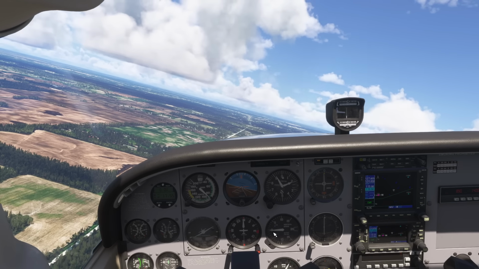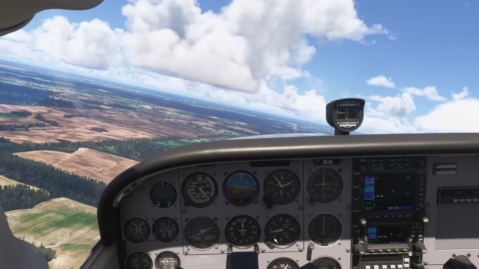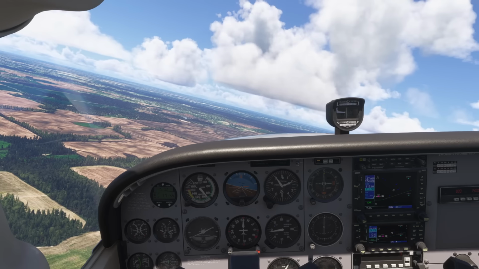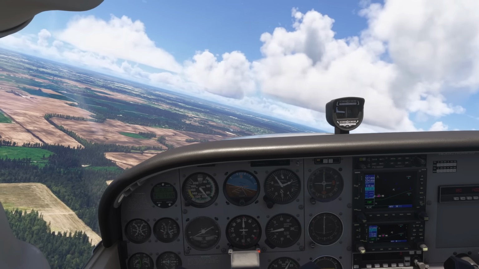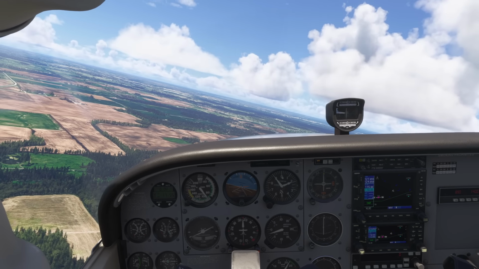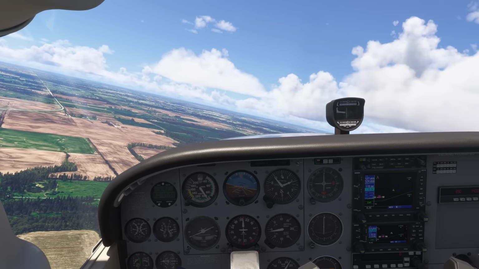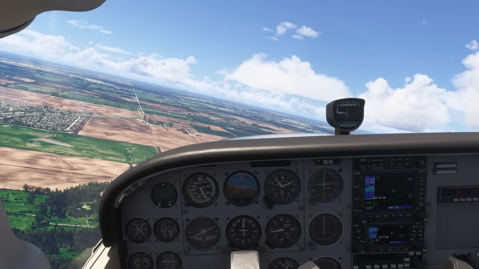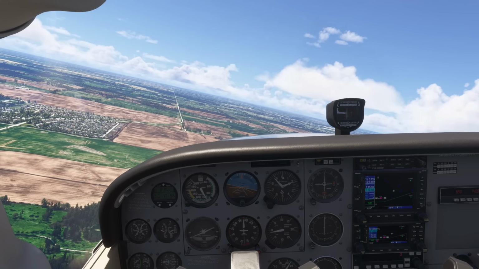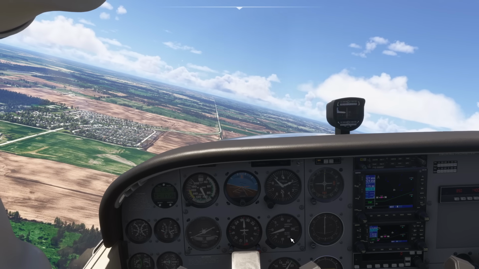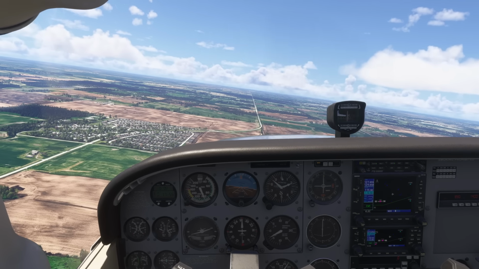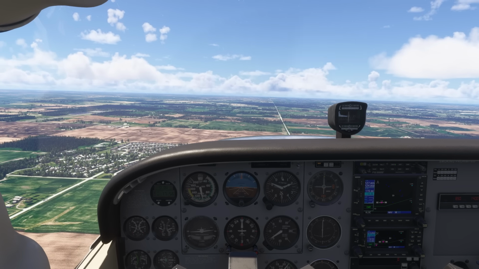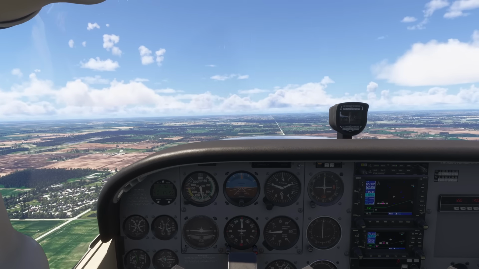So let's put in a little bit of forward trim. It's a bit like the old game of patting your head and rubbing your tummy at the same time, kind of the multitasking of flying an aeroplane. So we're coming round to west, which is the reciprocal. We've gained a little bit of height in the turn, but not too much. Okay, so we roll out, and we're now travelling the opposite direction than the runway. Just coming down to 1800 feet again.